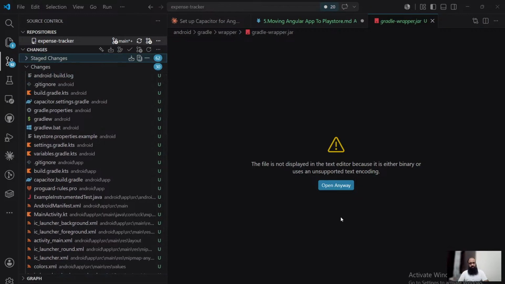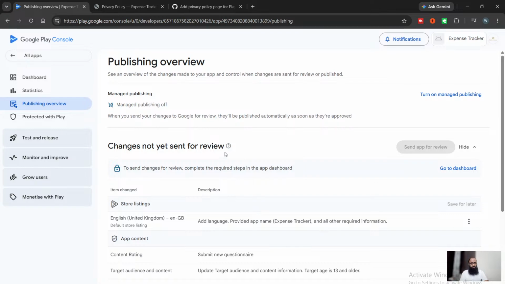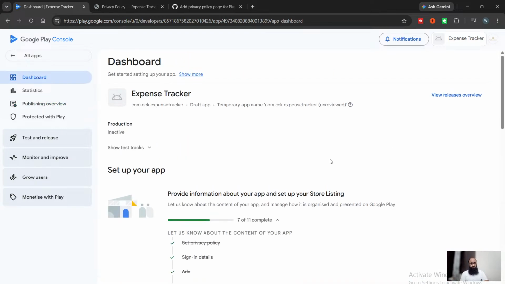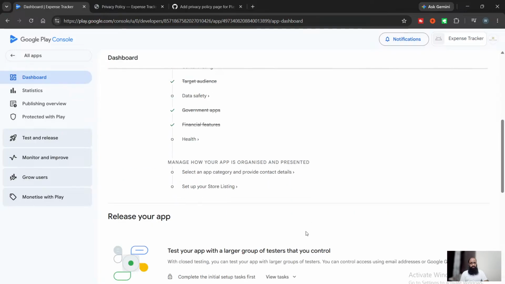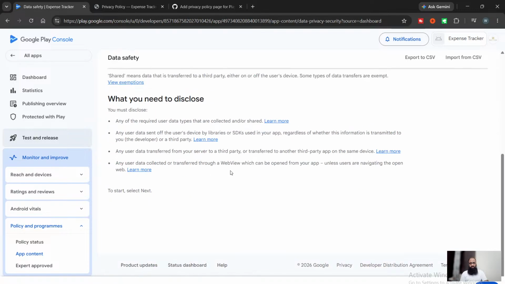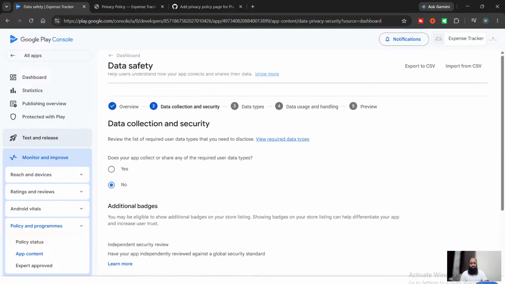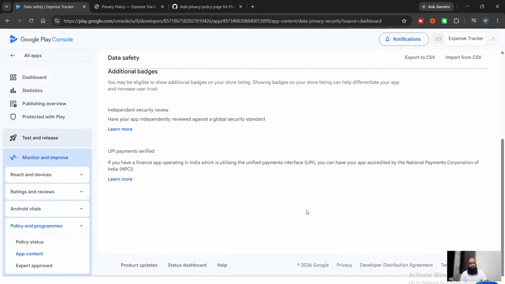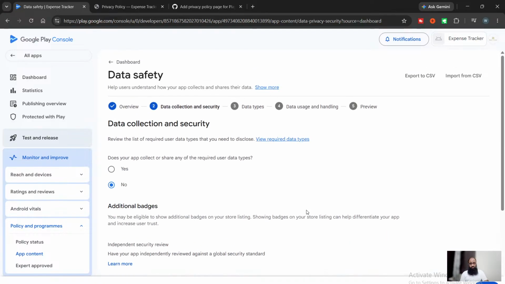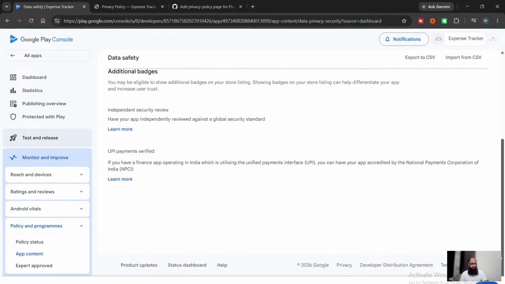So with this being said, let's just quickly see if something is done. Publishing overview. So 7 have been completed. And what else? Data safety. I'm going towards the data safety. I have already mentioned these types of things. It doesn't collect any data.